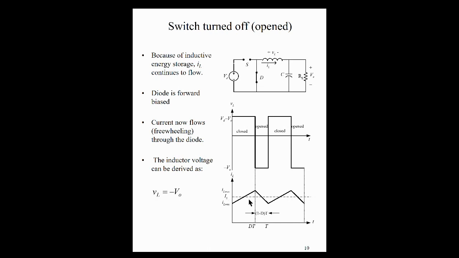Now, on the graph, let's analyze that. The first part we have analyzed already. We know how we get this line going up when we look at a graph of current versus time. The current goes from some minimum and rises up to some maximum value. When it is closed, we have the difference between the input and the output voltage. When it is open, it's minus V out, so it comes down to minus V out, as you are seeing in this graph.